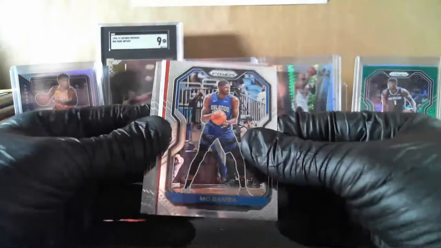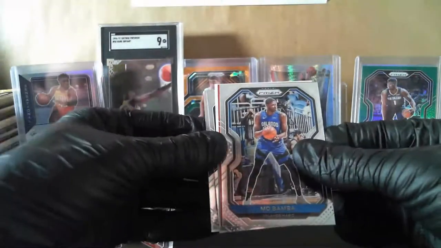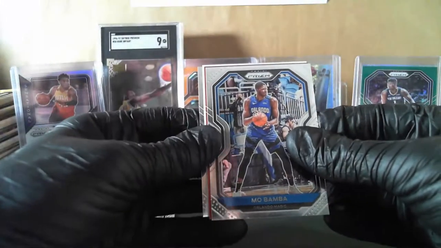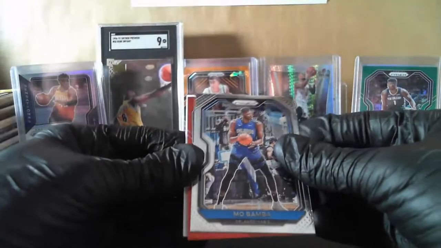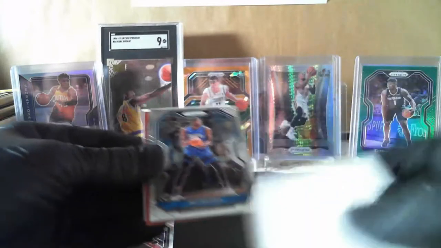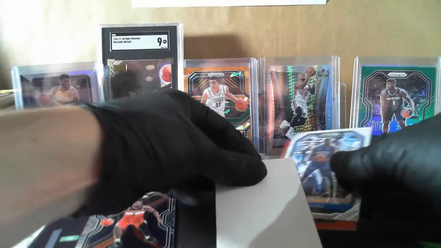Mo Bamba for the Magic, from the back. Landry Shamet. From the back again. JJ Barrett. Wrong Mavs. Dude, I'm pretty sure that card right there is going to make you some money. I am pretty positive, Johnny. Terry Rozier. All right. Let me get out my divider. We'll let you guys sweat the auto out.